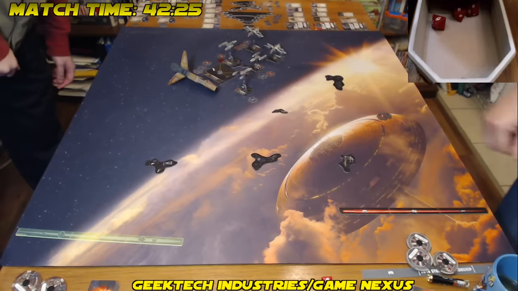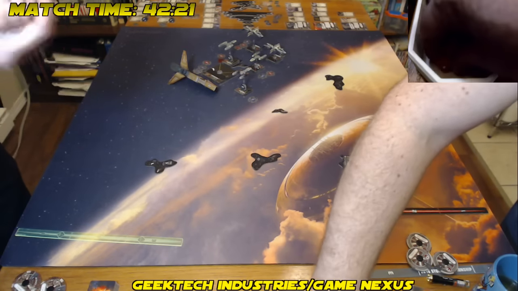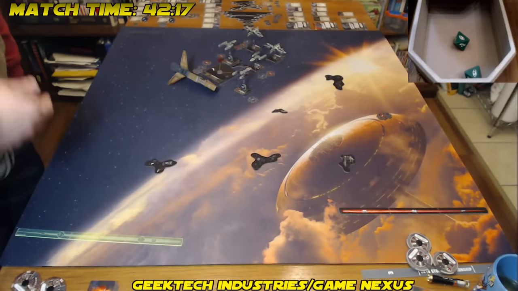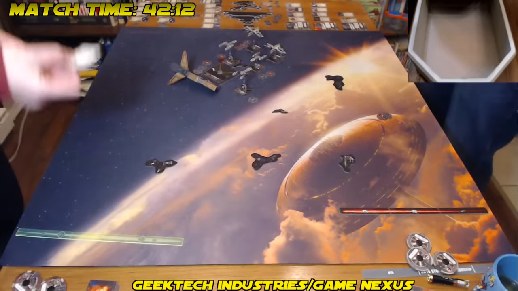And, oh, three focus. So one crit. Oh, one crit. Okay, I could still muck this up. My dice are kind of misbehaving. And, oh wow, two focuses. One I take crit. A crit. Watch this be a freaking direct hit.